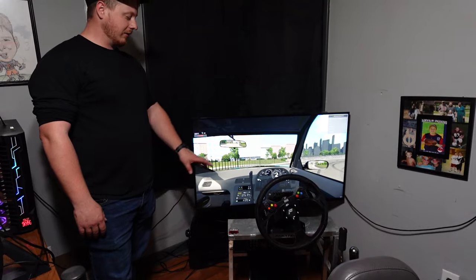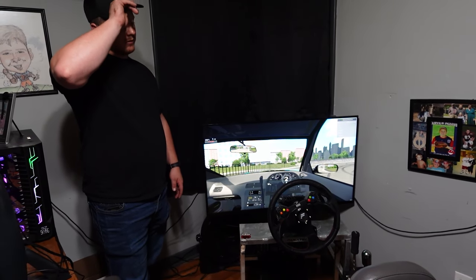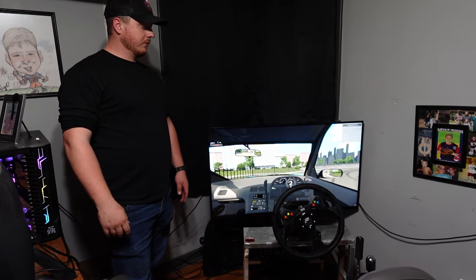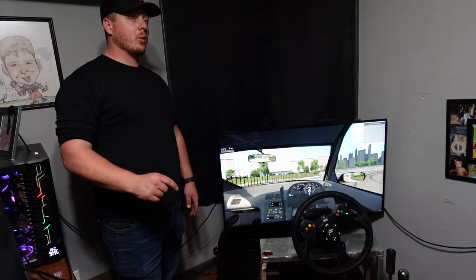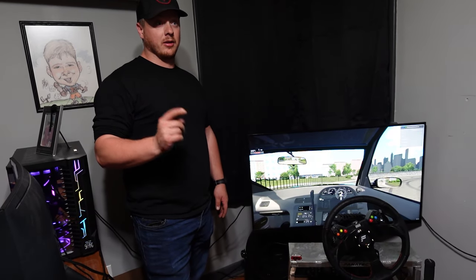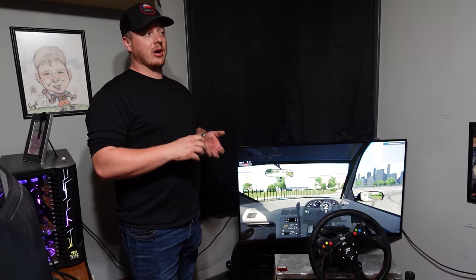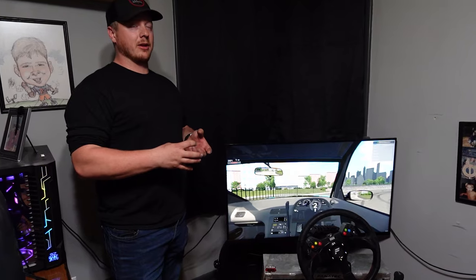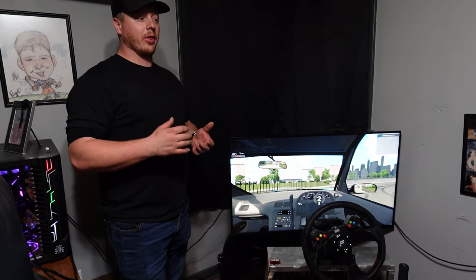Is this something you would consider getting, that wheelbase? Or would you just want to put an actual-size wheel on? I want to try an actual-size wheel on mine, because last night I tuned on it after we all met up, and it felt better. It's not as good as this, though. I think the direct drive just has a feeling you can't get with a belt drive. That's one thing that's missing.